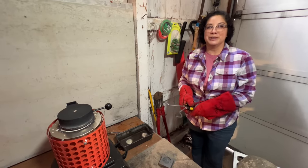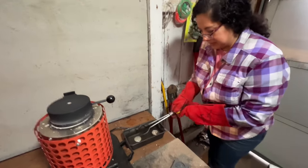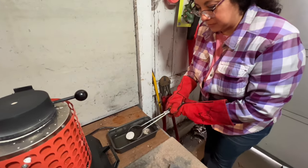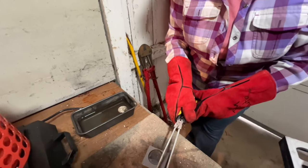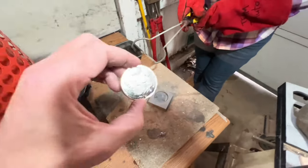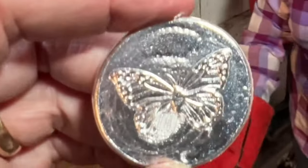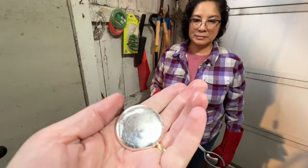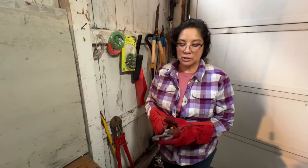That is pretty cool. All right. Now, why don't you pull it out? Let's see what it looks like. And we'll show everybody. You could have pulled it with your fingers. It's not hot anymore. Okay. Put it down. Wow. See, now it's just a little bit warm. All right. So, take two was much better than take one. And once this is toned up and finished, it's going to look really, really good. But you're getting better. You ready to do a third one?